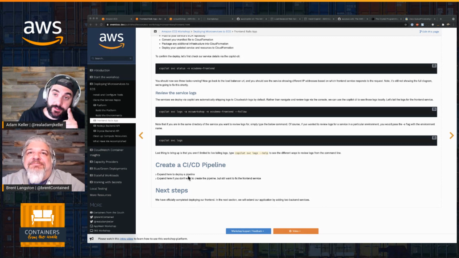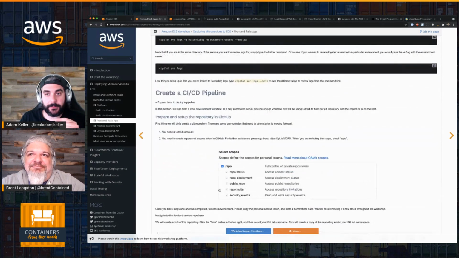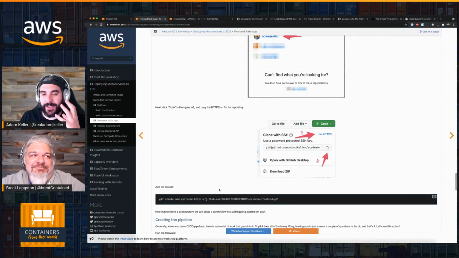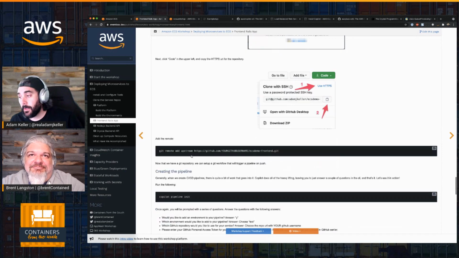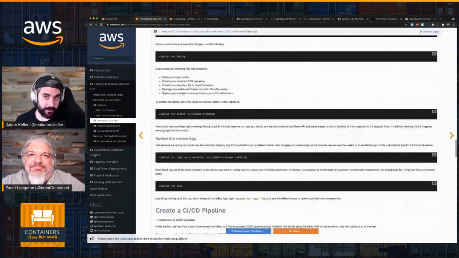And if you're doing this, I do want to talk about cleanup, but if you're going to keep this open for a little bit after we sign off, I do recommend you create a CI/CD pipeline. I urge you to just walk through this process. It's very simple, and it's really cool to see all the work that Copilot does to get you that CI/CD pipeline, and literally all the work you have to do, which is zero, to make it happen. So yeah, definitely test that. But let me touch on cleanup.